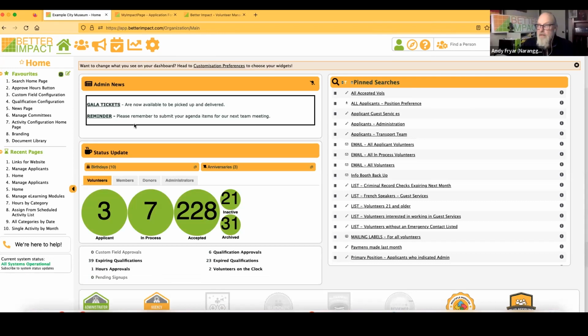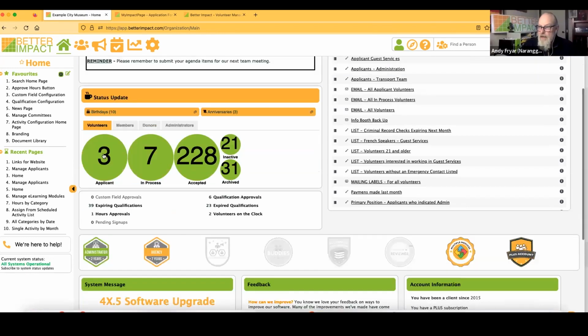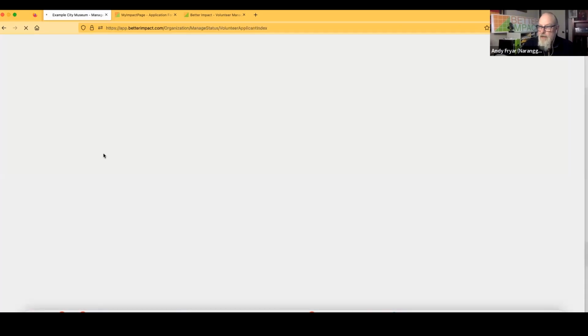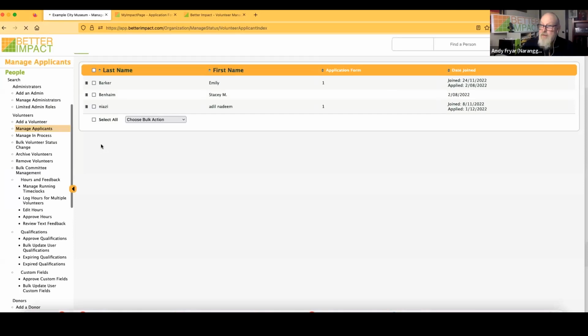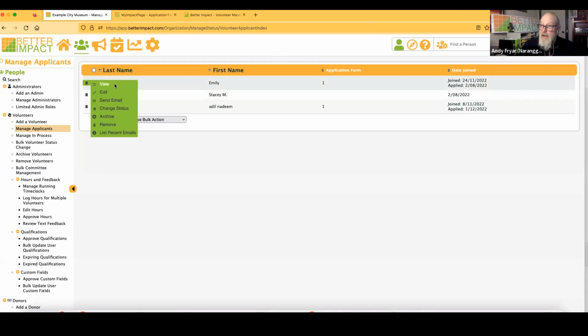You can also receive emails alerting you that there are new volunteers. So our new applicants are in here. We can jump in there very quickly and have a look at who they are. We can see any information they have provided as part of the application process. You can flick them an email or give them a phone call.